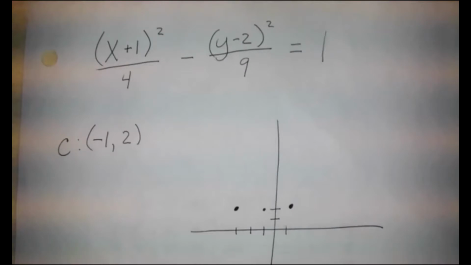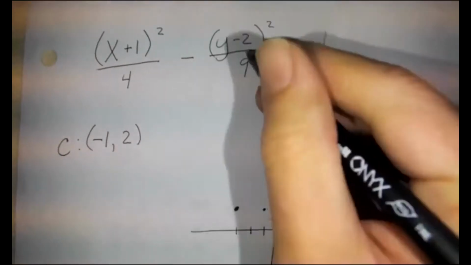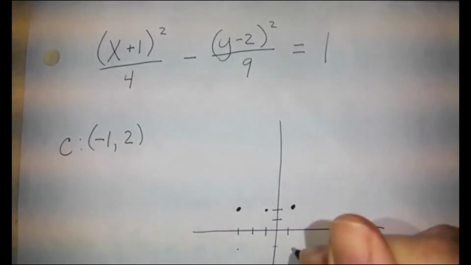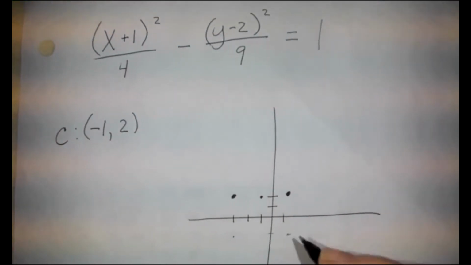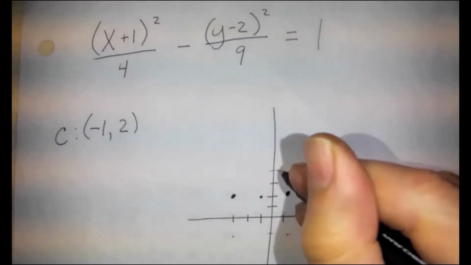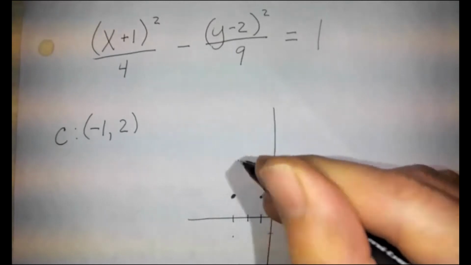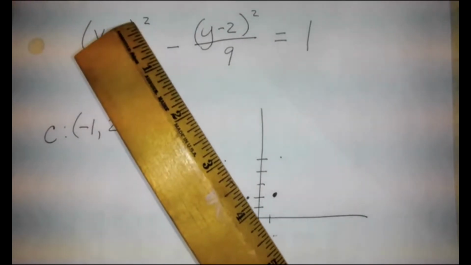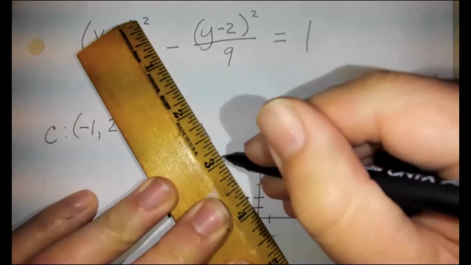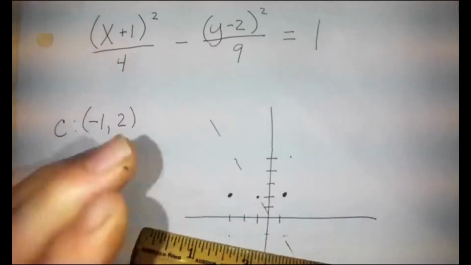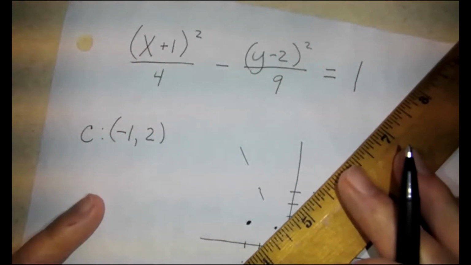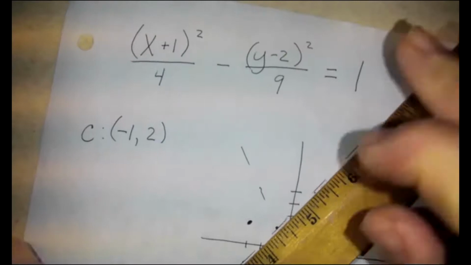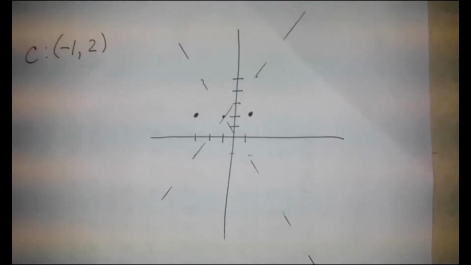Then, again, if x came first, I go up and down from my two vertices by the square root of that number. So I go down 3 to there, making kind of small dots. And 1, 2, 3, I go up and make small dots. And then I connect the diagonal dots with dotted lines, which represent my asymptotes. If you did this correctly, the asymptotes should meet and go through the center.